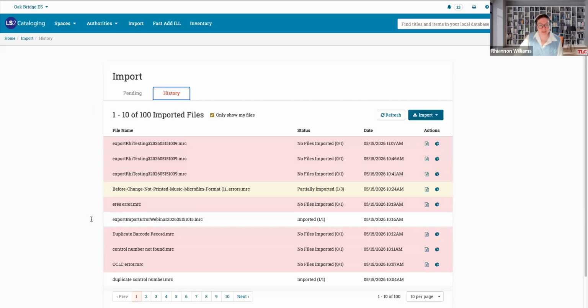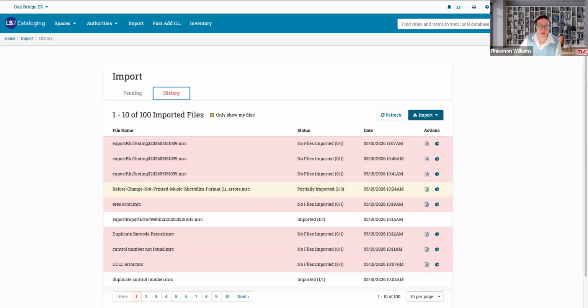So this is the workflow for bringing in a record, seeing it pending, coming to our history tab and seeing, oh no, there was an error. What's going on? You can see how many records were imported. Sometimes they may be partially imported. Or I had one of 3 that imported without errors. And then I can download the file, and this file would contain those 2 records that did not import. It wouldn't include the one that did import without an error. And then seeing our reports. These reports are where you will get any information on what errors occurred, and then we can go through the steps on how to correct those.